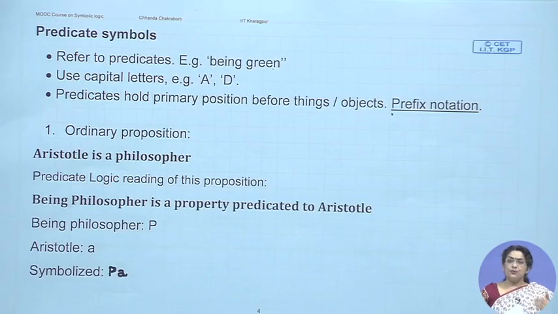So, this is what these propositions are going to look like. That is still a structurally simple proposition, but notice that we have gotten inside it and found the predication happening between an individual and a property, but no class reference so far. Let us take another example.